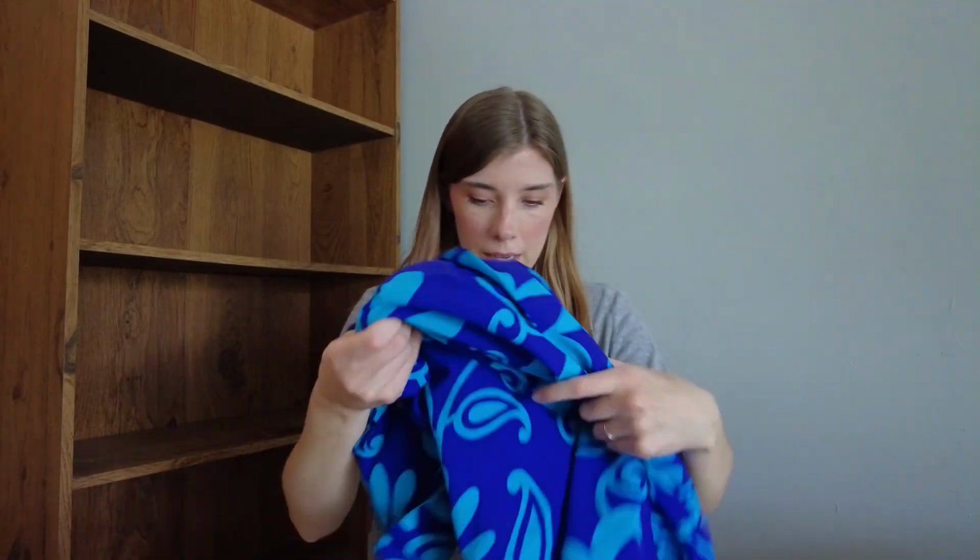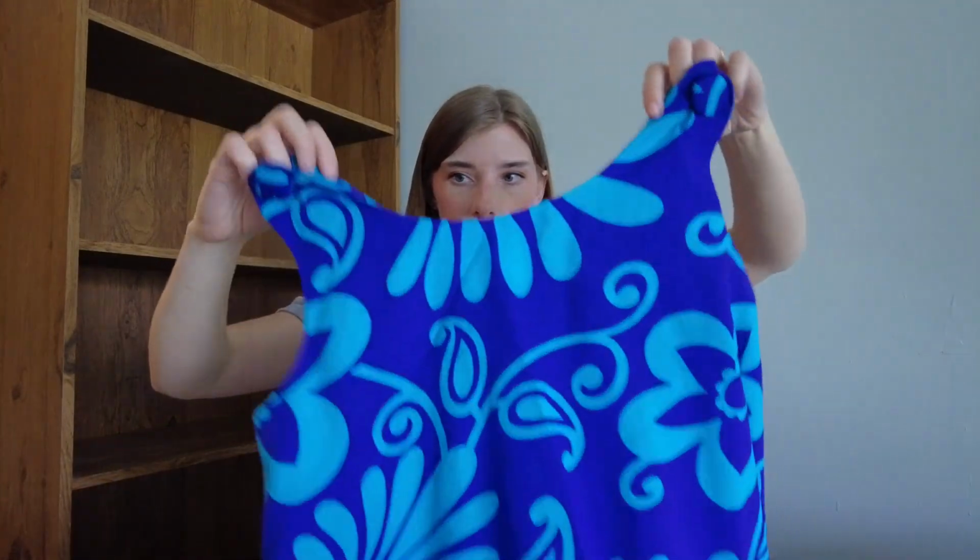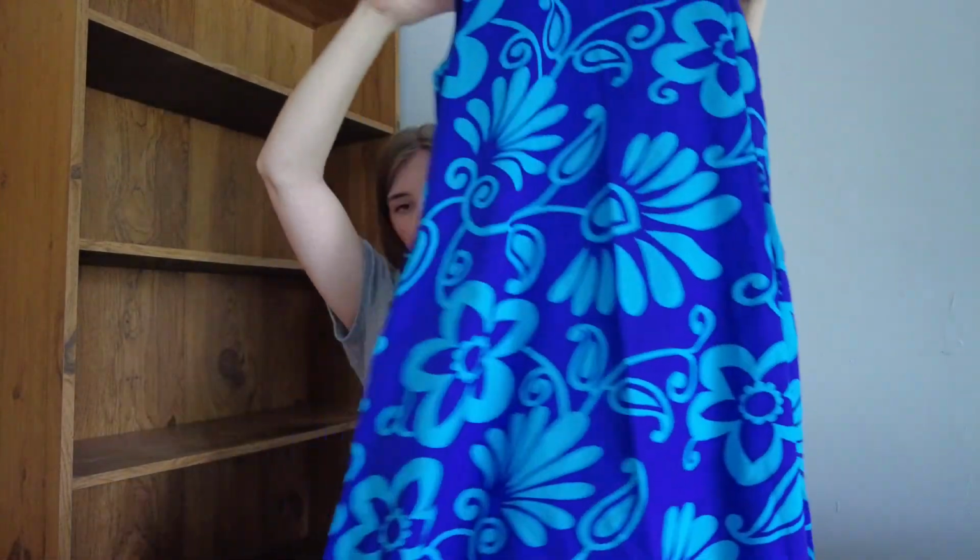And then I also grabbed this dress. I think it's vintage. This is the tag. It says made in Hawaii for Liberty House by Sydney. I've not looked it up or anything, but I'm fairly certain it's vintage, but it's just this really pretty little aloha Hawaiian style printed dress. So I grabbed that for myself. And yeah, that's everything I've grabbed for myself, I believe. I did grab a couple things for family members, but they already have it and stuff, so I will not be showing you those things.